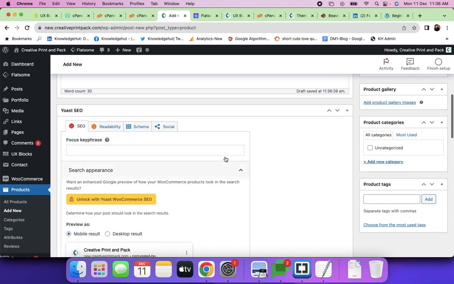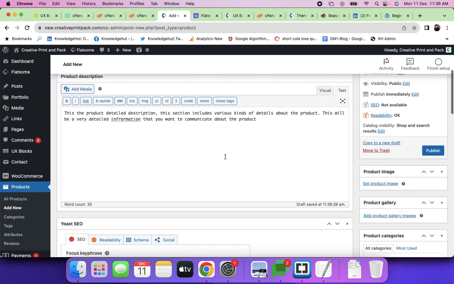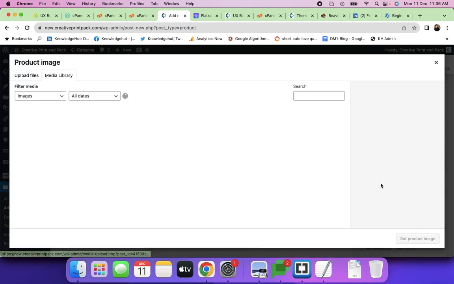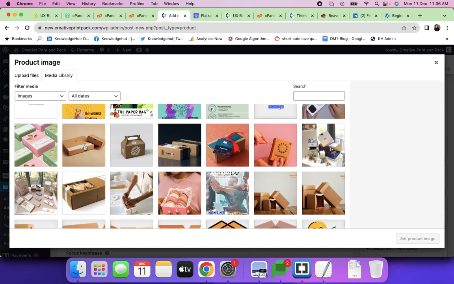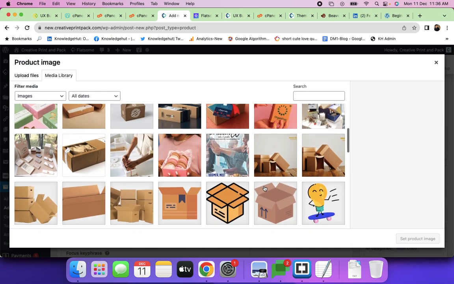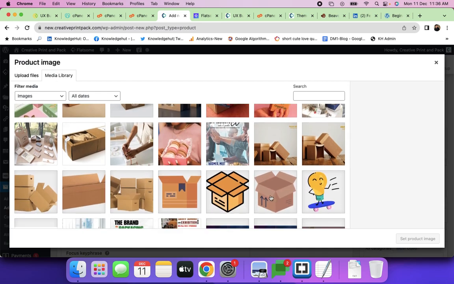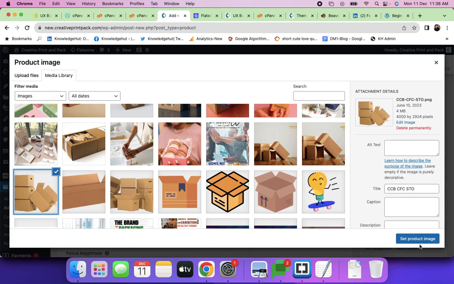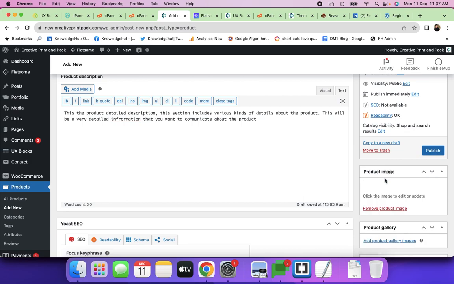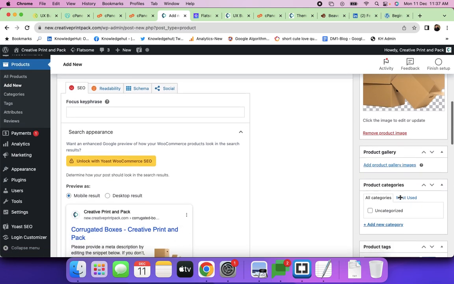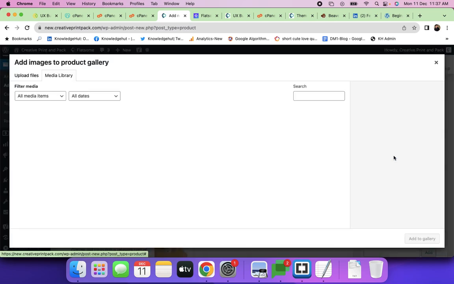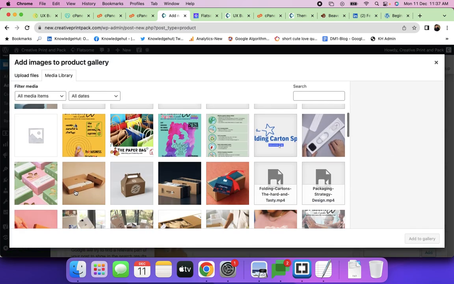Okay. So next, product image. Set product image. So we'll use one of them. Maybe this one. Here for your product, we'll make it later. Let's see. Gallery, add product gallery images.